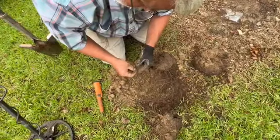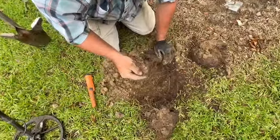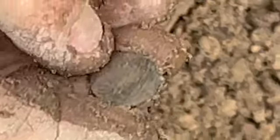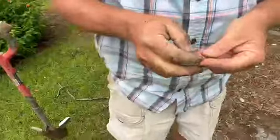All right, y'all. I don't know what this is, but it is tiny and round. Oh, it's a tiny little flat button, y'all. Very cool. I think it's got the circles and maybe design on the back. Oh. Maybe design on the front. I want it to be an eagle, but I don't think it's an eagle. I think I see writing. All right, standing up. I mean, we chased that little dude forever.